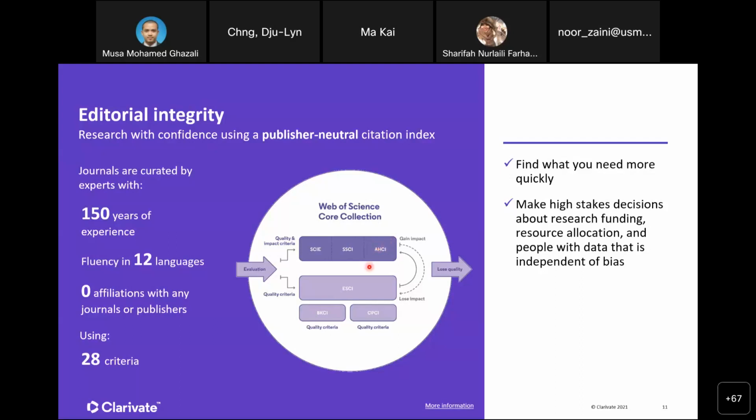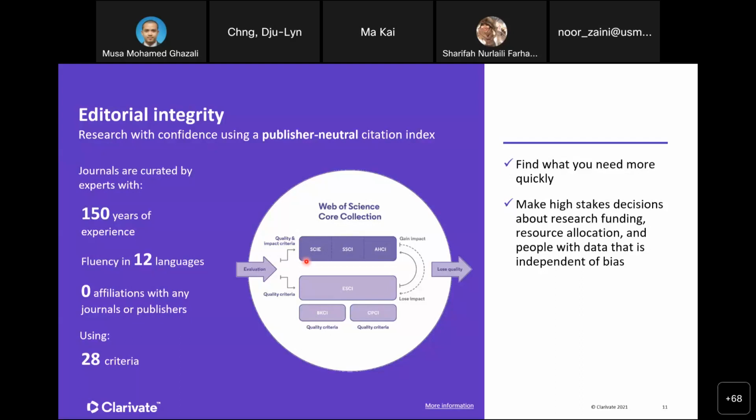The other thing that I wanted to emphasize in the call today is that currently only the SCIE and the SSCI journals have a journal impact factor. Okay, so SCIE and SSCI. So only these two indexes have journals that have journal impact factor, and only these two indexes have journals with quartile JIF, journal impact factor quartiles. Okay, so when USM Research Office is asking you to publish in Q1 Web of Science, they are specifically referring to those that are in SCIE or SSCI that have a journal impact factor and a journal impact factor quartile of Q1. Okay, so I hope that clarifies it.